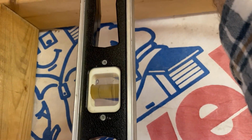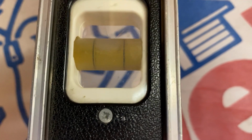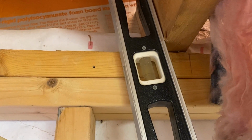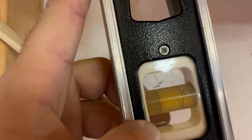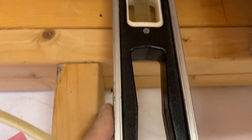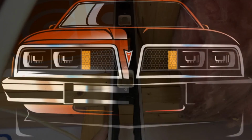So this just goes to show you how well this is built against that joist up there, or not joist, whatever you want, rafter, whatever you want to call it. And the bubble's off. And about, not horrible, but wait. Oh wait, what about this one? Yeah, that one might be a little bit off. Let's make it straight. About right there. Oh yeah, that's fine. Not to worry about that.